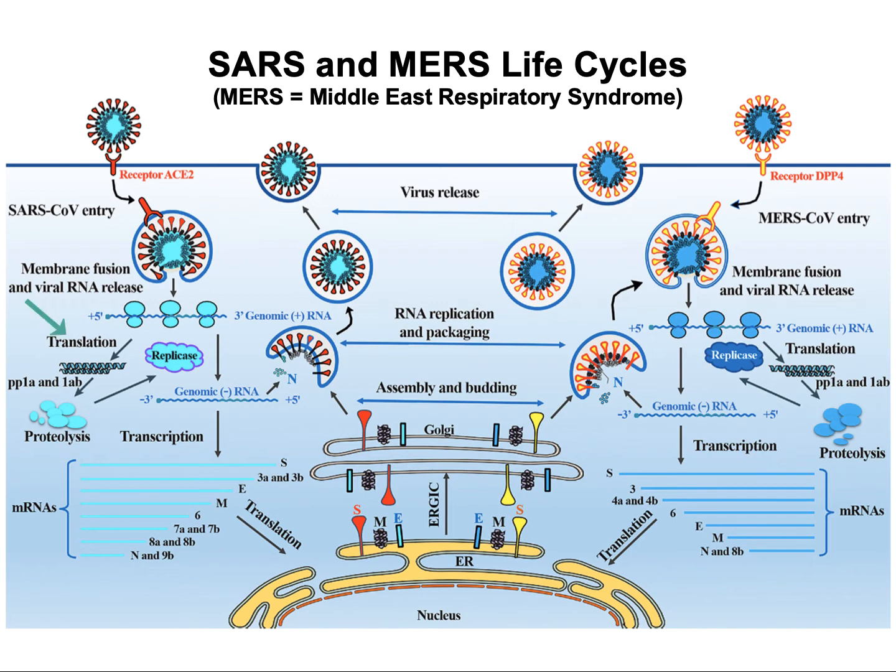Then you get translation, replication of the RNA, and construction of the virus inside of a membrane system that comes off the Golgi in the cell. And then those eventually are released by the host cell without killing it, by the way, and then that goes on to infect other cells.